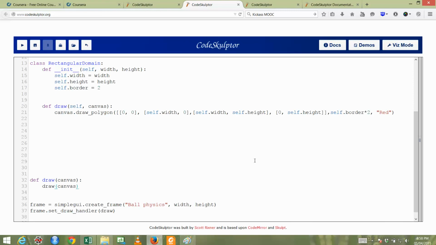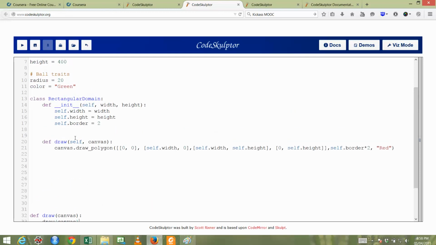It should take it, but no, this will not take it. It will show an error because it does not understand what draw canvas is. So we'll have to tell the computer where the draw canvas is, and it is under rectangular domain, which takes width and height, right?